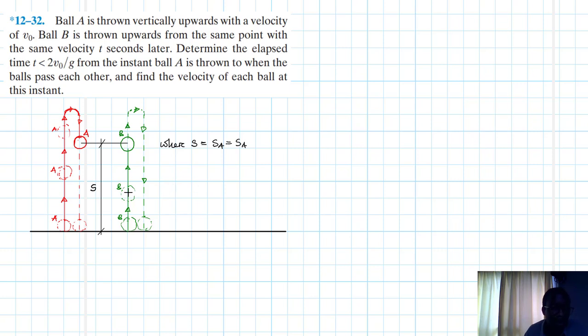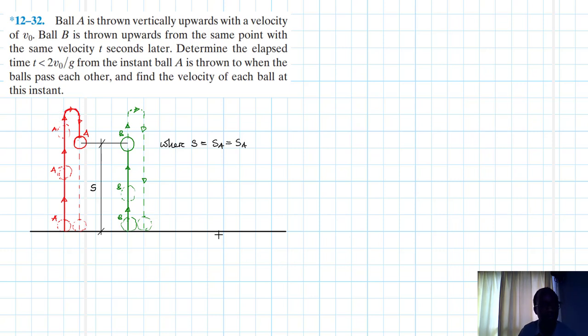And also, like we said, ball B is thrown after time t has elapsed. So see ball B, that's when it is moving. Maybe I make this line thick, in green. This is when it is moving, while this one has already moved like so, and it has come to this point. So this is basically what is happening.